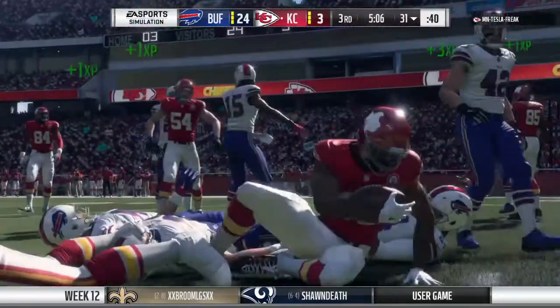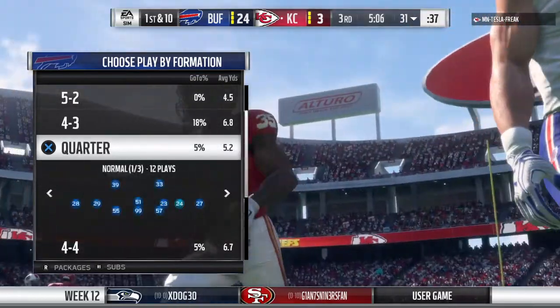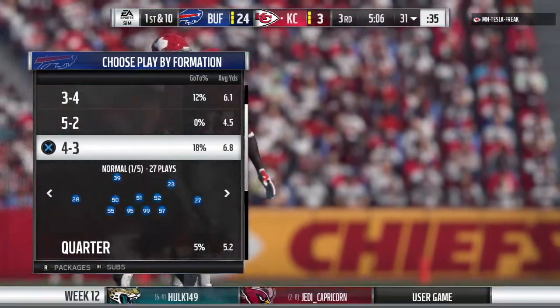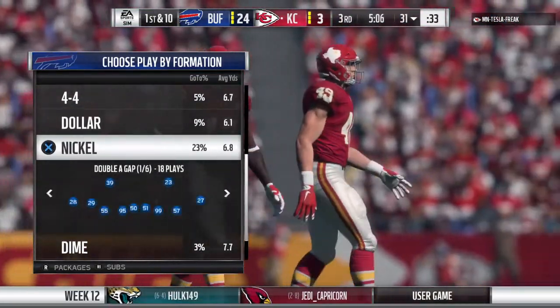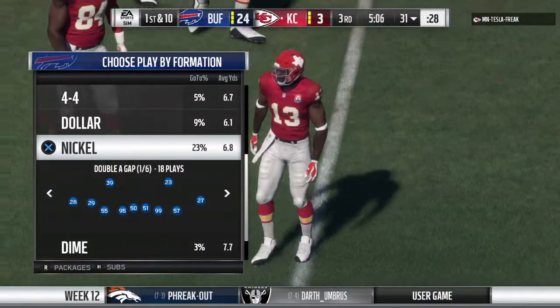And nice work on the return as they'll start their drive just past the 30-yard line. And now here comes Kansas City. They have the ball here for the inaugural drive of the second half. Pretty big deficit, though. We'll see what adjustments were made in that locker room.